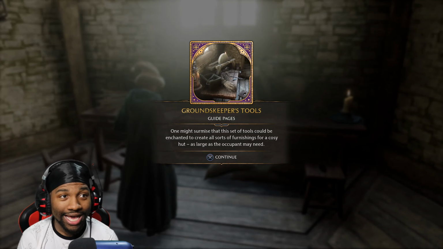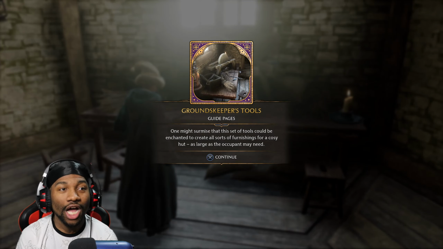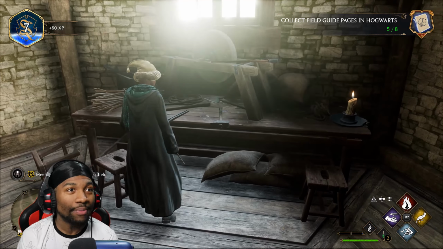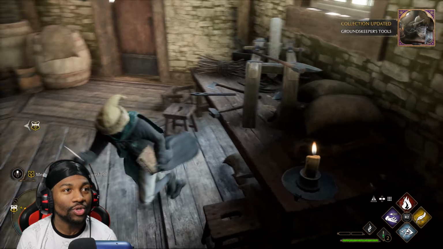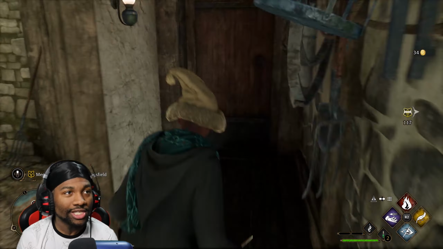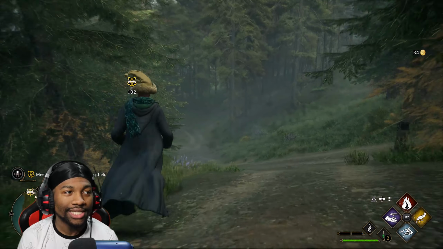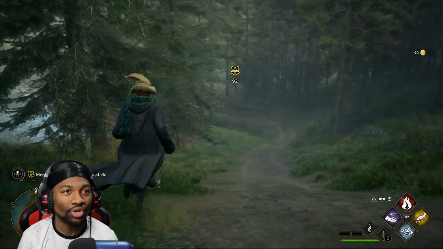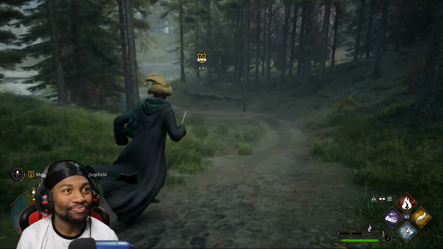One might surmise that this set of tools could be enchanted to create all sorts of furnishings for a cozy hut as large as the occupant may need. So I'm assuming right here, this is what we can do to create any type of tools we need for our crib. So best believe we're gonna do some of that, steal some of this money, and go out the door. Because I guess that's all we could pretty much explore up there. So, hey, good to know.